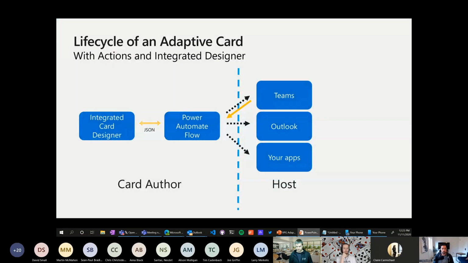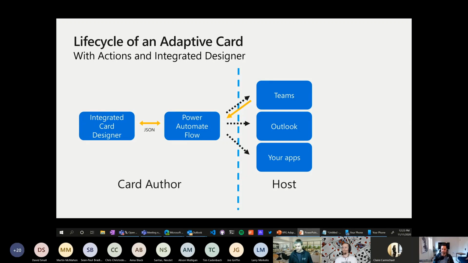So I'm going to come back to this slide a little bit. It probably needs to be updated, but hopefully it at least sort of makes sense. Because one of the things that I've learned as I work with the needs of, say, Power Automate customers and Teams Pro developers and Outlook developers and people in their own apps, there's this common life cycle that you do. You design your card, you use your card, and then you deliver your card to different apps. There's a lot that we can do to improve that workflow.